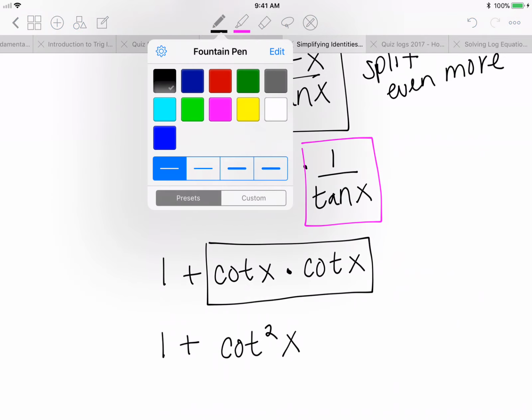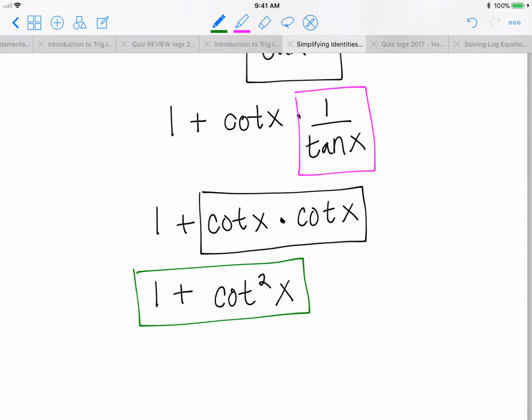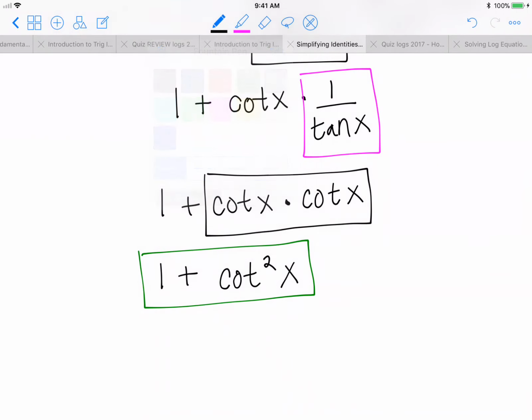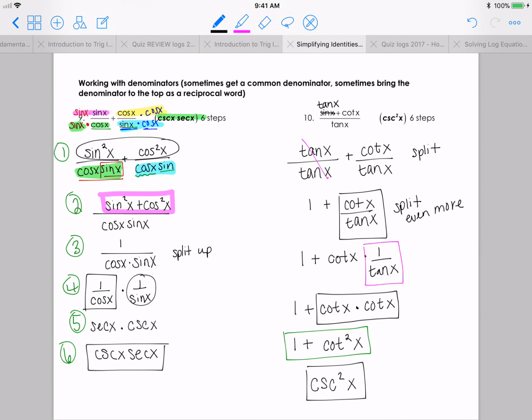This one was kind of rough. So now what is that trig identity? The Pythagorean theorem identity. What is that? Look on your note card. And hopefully you would say cosecant squared x. And is that what we're getting down to, what we tried to get down to? Yep. And it said that we were going to take 6 steps to do it. Well, let's see. It took 1, 2, 3, 4, 5, 6.